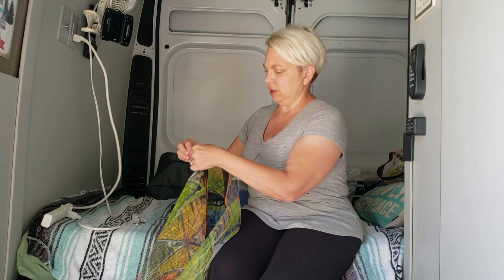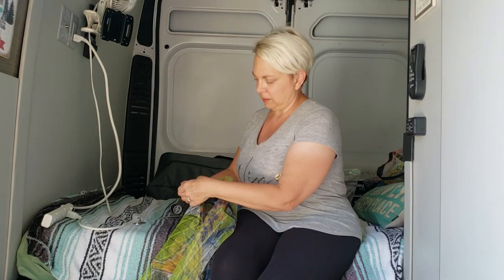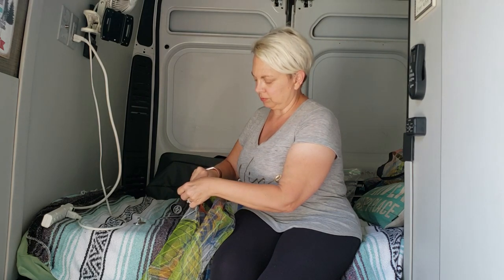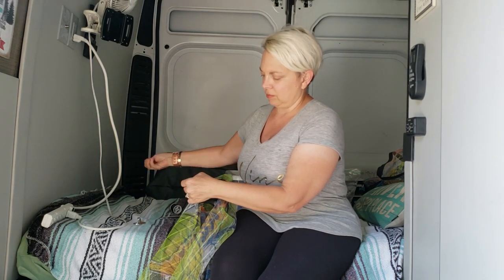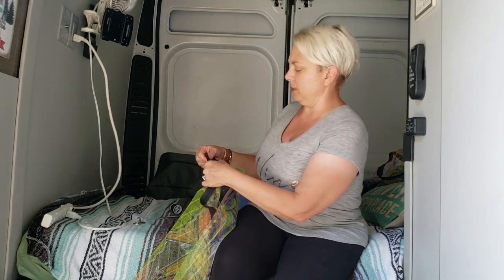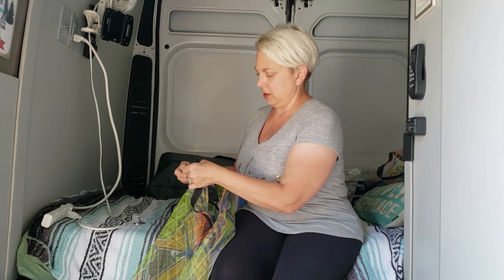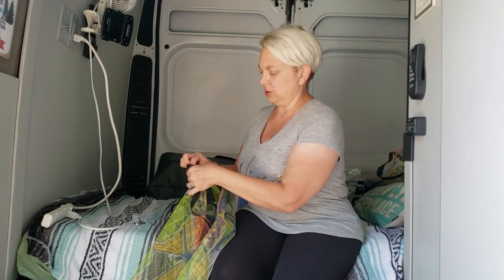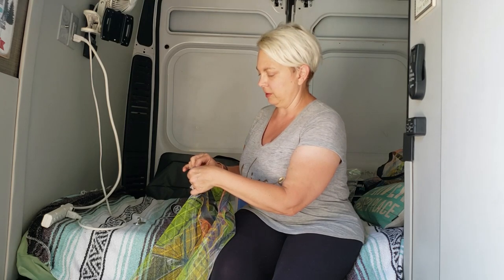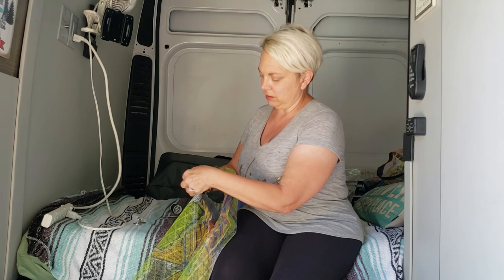Ta-da. All right. I'm going to try not to overlap them too much because I want to keep the width. And these doors behind me aren't as wide as the slider, so I can easily clip the same screen onto the back here and leave those doors open if I want. So that'll be nice. I can move it to wherever I need it.